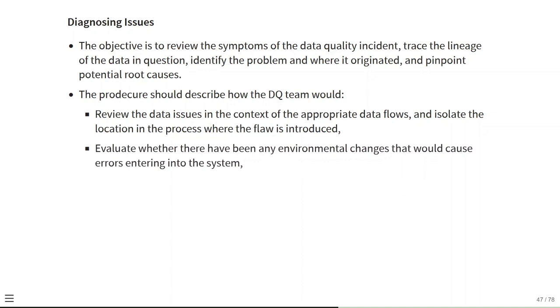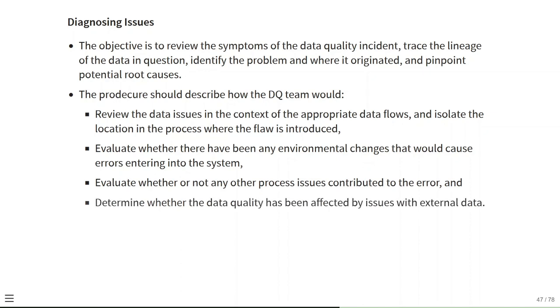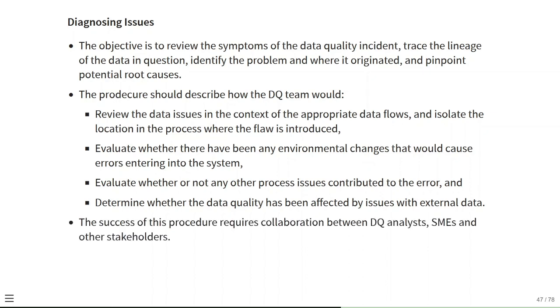Evaluate whether there have been any environmental changes that would cause errors entering into the system. Evaluate whether or not any process issues contributed to the error, and determine whether the data quality has been affected by issues with external data. The success of this procedure requires collaboration between data quality analysts, SMEs, and other stakeholders.